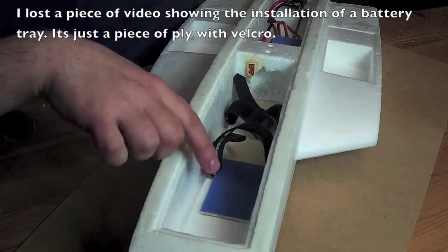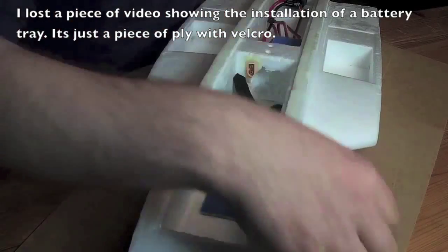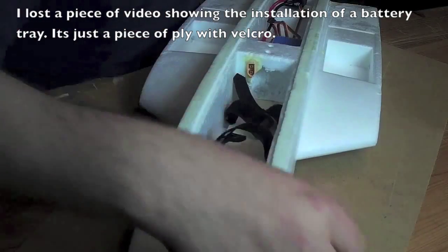To see is how I install this plate. That's just for the battery, of course.